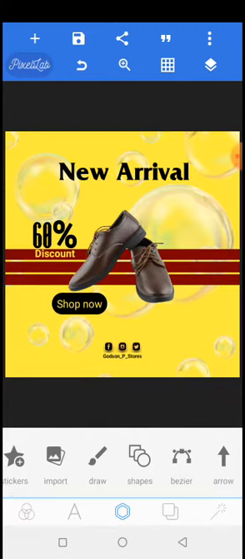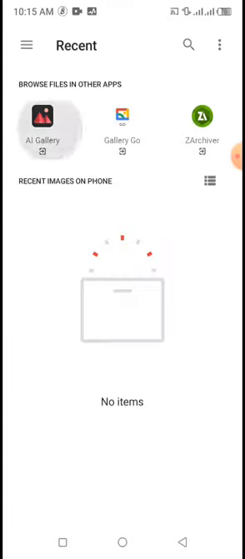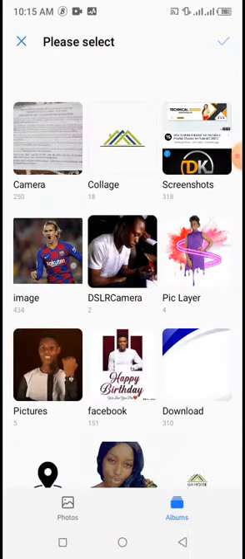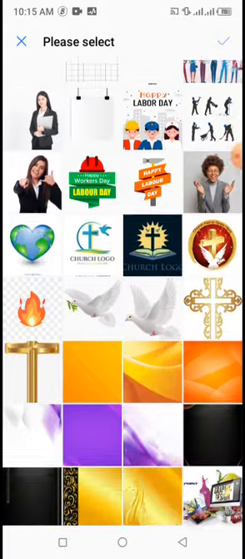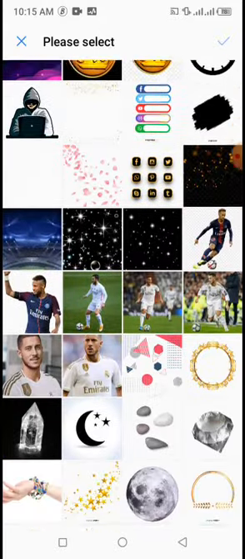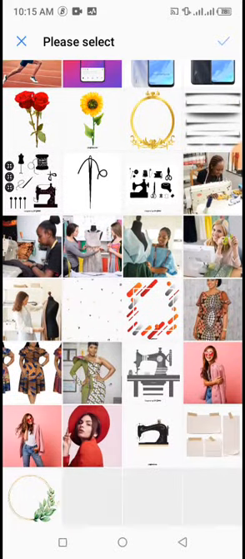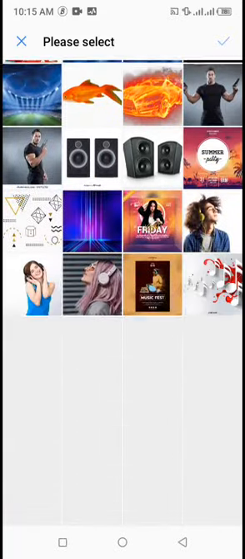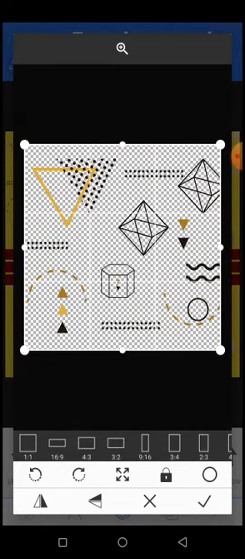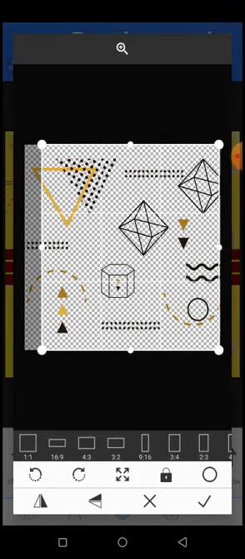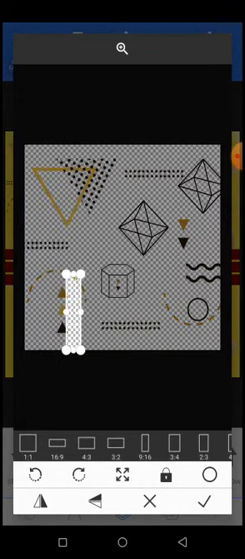Then you can just as well add, I want to add another thing. So all these things, just little things I used to make design to be beautiful. So I just want to add, I want to add some of this to the design, especially this arrow, this kind of direction.